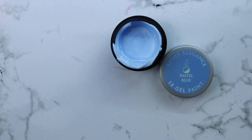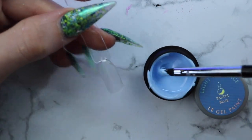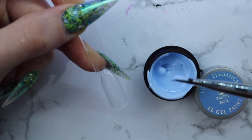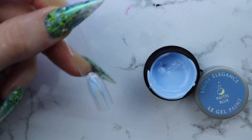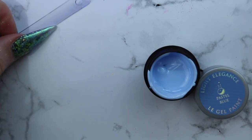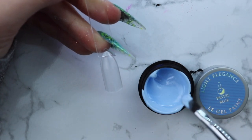Oh, I love this one. It's so pretty. I'm just going to show you guys what this looks like. It's like a very, very light sky blue. Oops! I got orange in that. That's why it's important to clean your brushes. Okay, so all that orange is out of my brush. I'm going to scoop some of this.